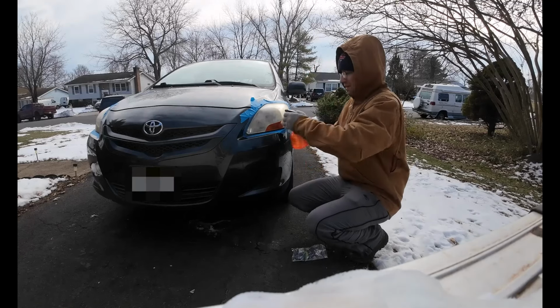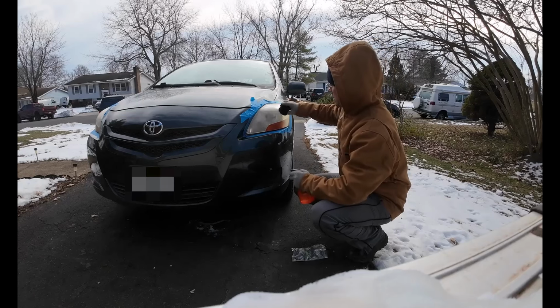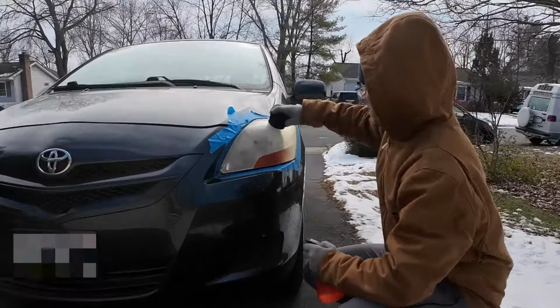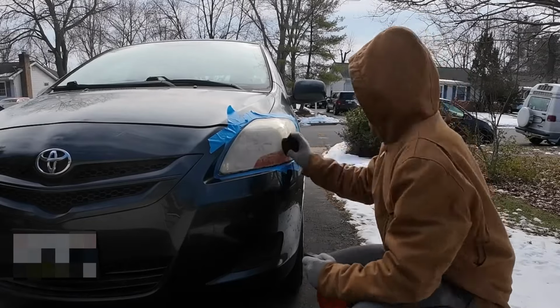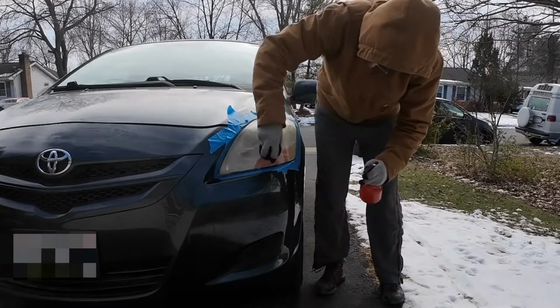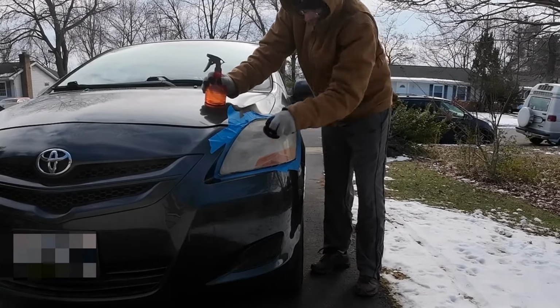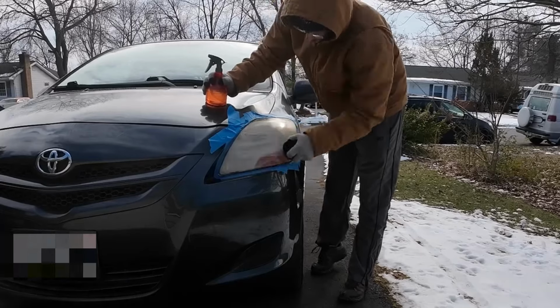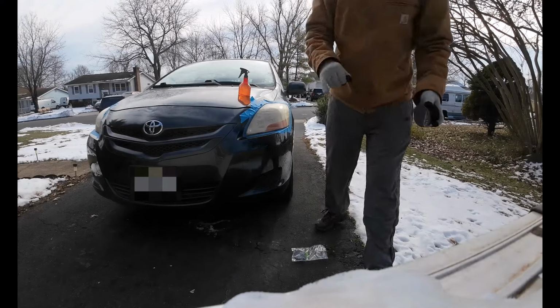We want to wet sand this. I just have a spray bottle here so I can keep it moist. You want to take your time with these sanding parts because the better job you do sanding, the better outcome it's going to come out overall. The instructions say to spend 2 to 3 minutes on sanding for each grit. I think that should do it for that light.